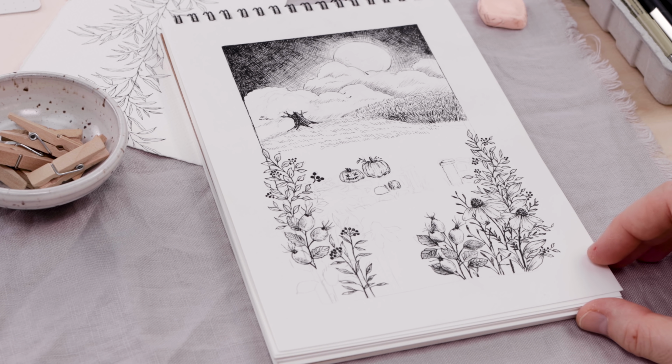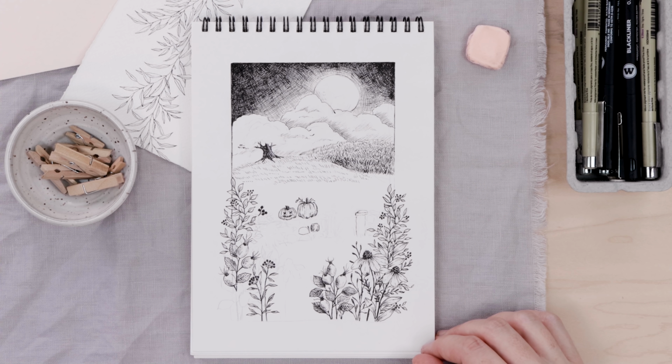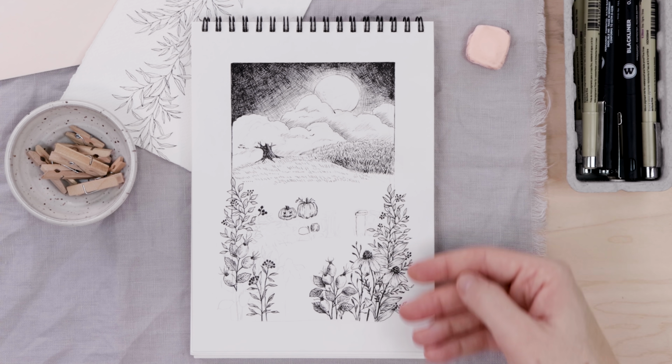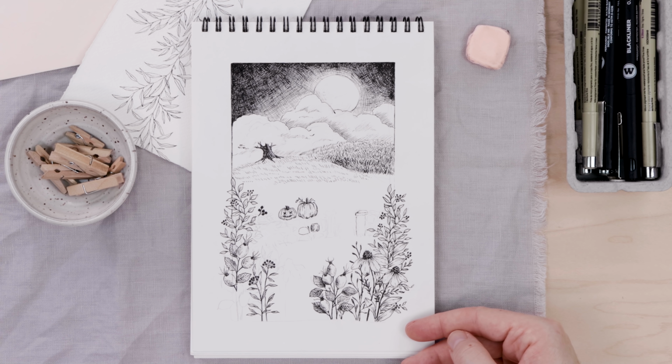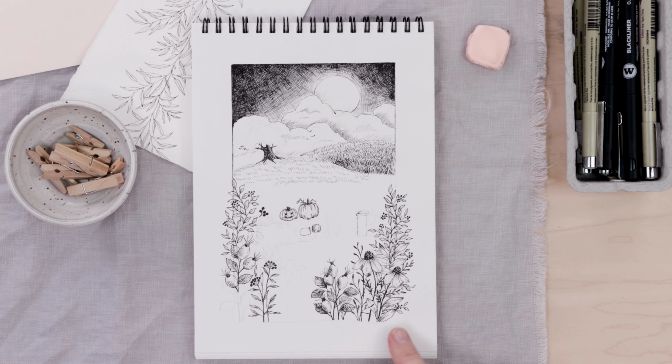And then I wanted to show you guys this drawing that I was working on back in October before Halloween, and I never got around to finish it, but maybe I will next year. Post it on my Instagram next Halloween. And you can see, I really think in this drawing I was practicing my shading, and you can see how I've employed all the techniques and used a lot of cross hatching in the sky, a lot of hatching, a lot of scribbling, and maybe just a teeny bit of stippling, but it's all there and it all works together, and it's just about having fun with it, really. I was having a lot of fun with this tiny, precise little drawing.